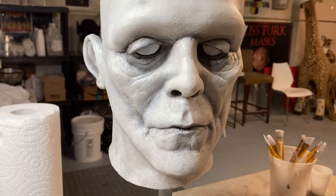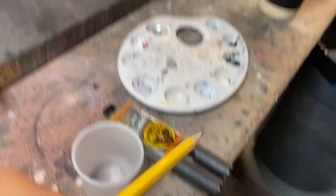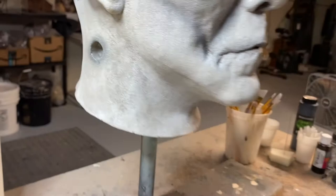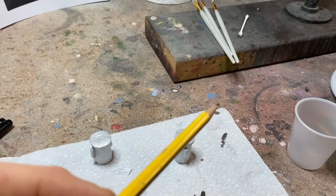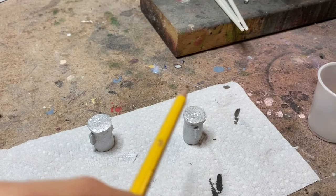And what I'm going to do now is, actually I painted the bolts silver. I'm going to actually apply the bolts. I'm going to mix up some Gorilla Glue and insert the bolts into the holes here where they fit in on both sides. Because I do want to do a little more paint on these, but I want to glue them in first, let that set, and then paint a little more silver. And then I'm going to put a little bit of that black acrylic paint, just do a stain over these to make them a little more world-weary and aged-looking.